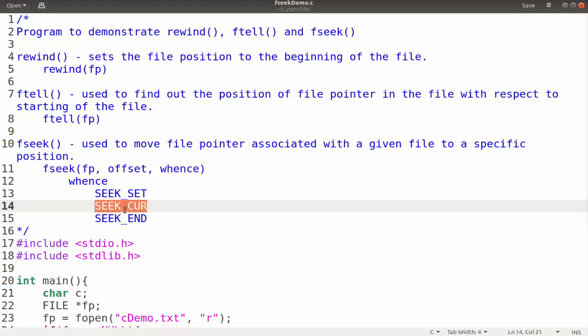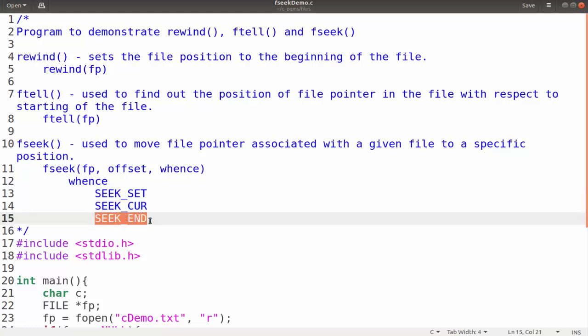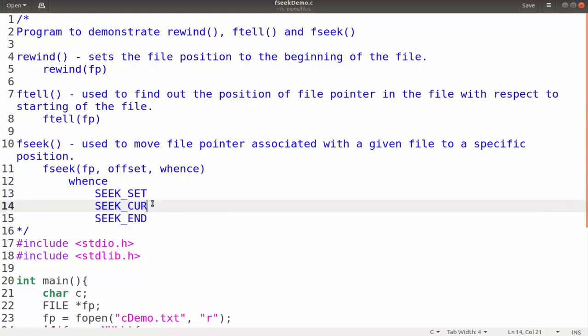The next one is SEEK_END, which means the last position of the file. SEEK_END is again a macro, and you can replace it with 2. So these are all reference points: SEEK_SET, the beginning of the file; SEEK_CUR, the current position of the file; SEEK_END, the last position of the file.